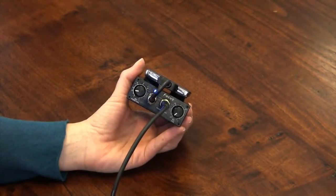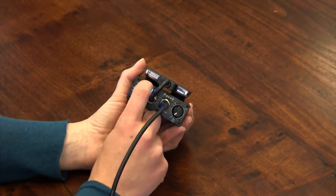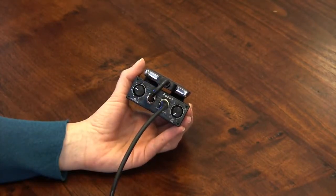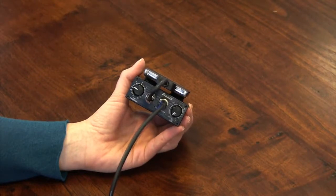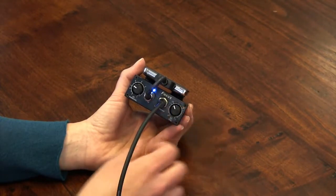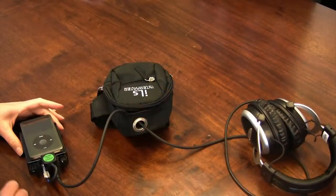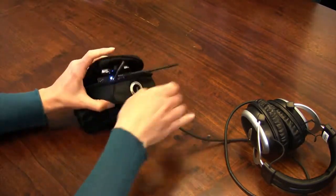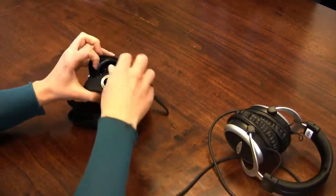Your air conduction volume should be set to a level that is comfortable and allows the listener to still hear someone speaking. Your volume level will vary according to your hearing sensitivity, so when beginning a session, start with the AC volume at 0.5 and adjust it from there. Set the bone conduction level as outlined by your supervising practitioner. You are now ready to begin your session. Insert the iPod and amplifier into the waist pack and zip it up.